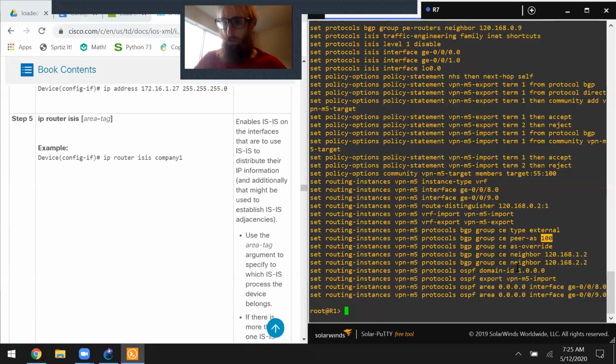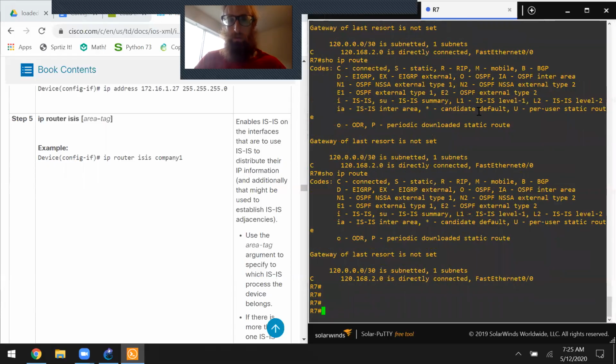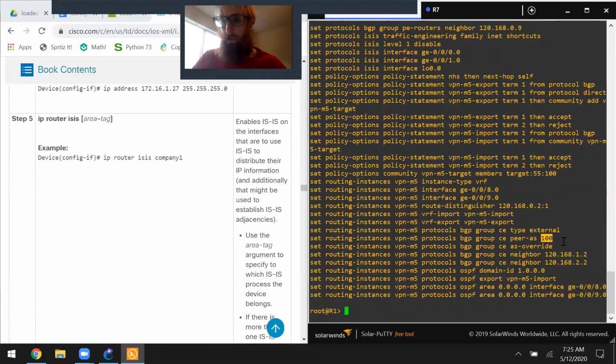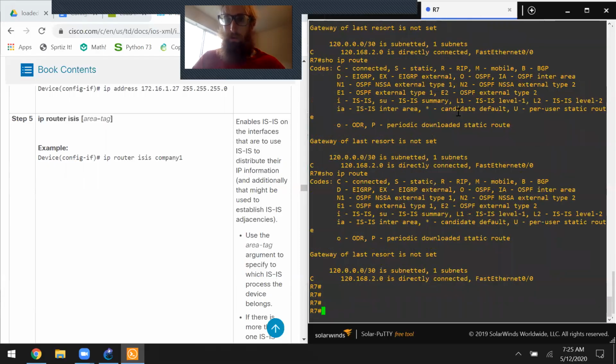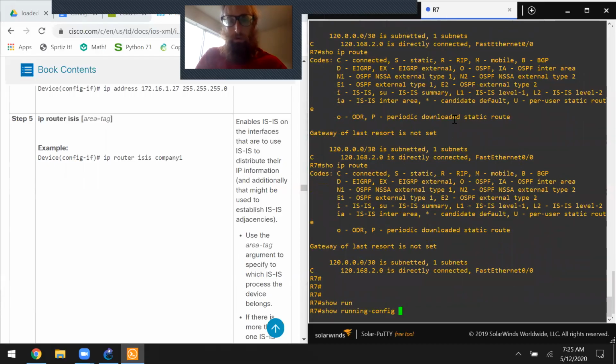So there's no local setup, but it's going to be just across the links. It's eBGP. So it'll be dot 1.1 for the BGP neighbor.